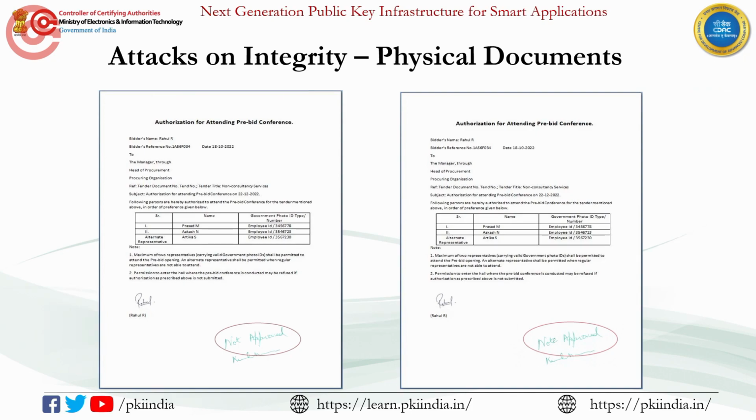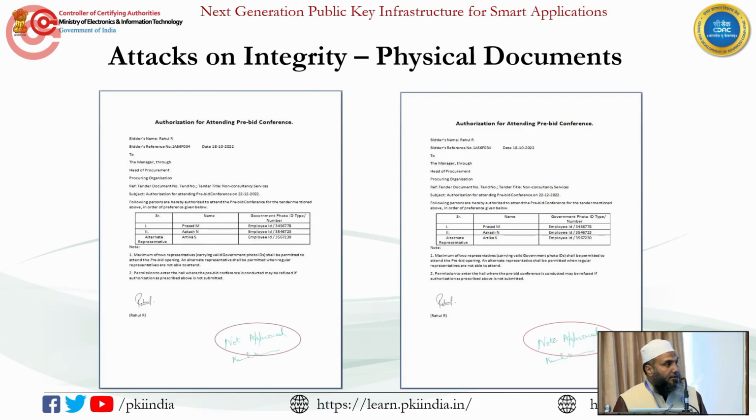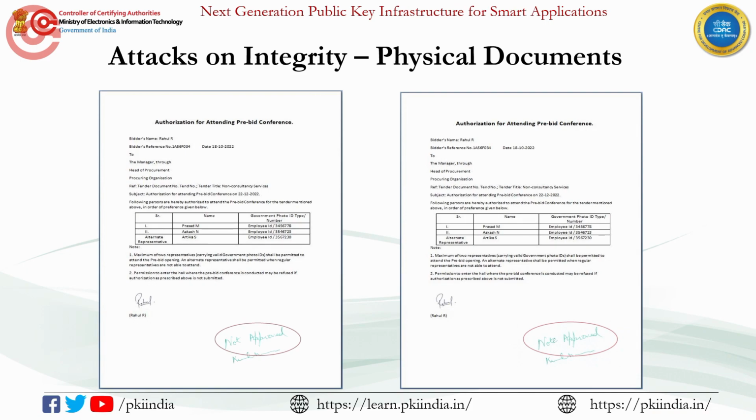Okay, we are starting the presentation with a comparison of the integrity of physical documents versus digital documents. There is a possibility of breach of integrity in physical documents. Here is an example. I have written a note or a letter, and after signing, I have given it to the approving authority. Once the approving authority receives that document, he feels that this request cannot be approved, so he writes "not approved" as a comment, and then signs.